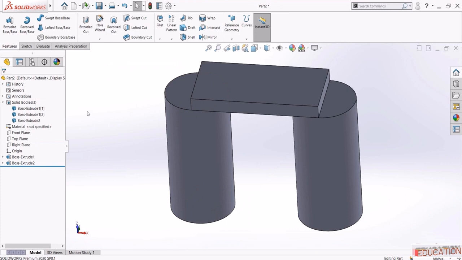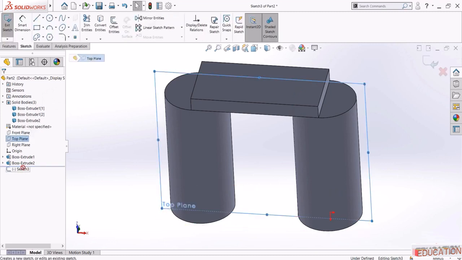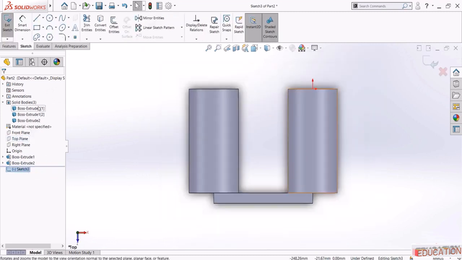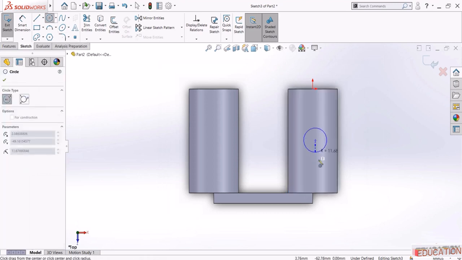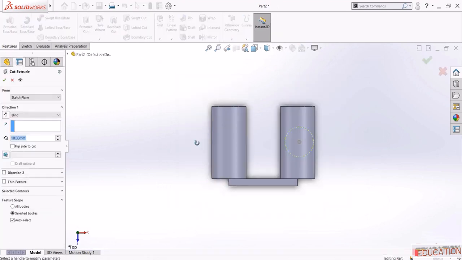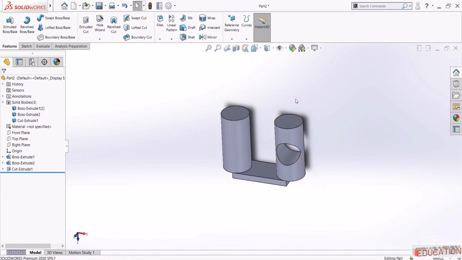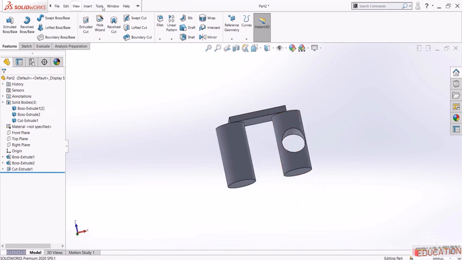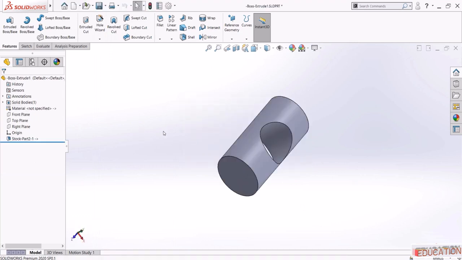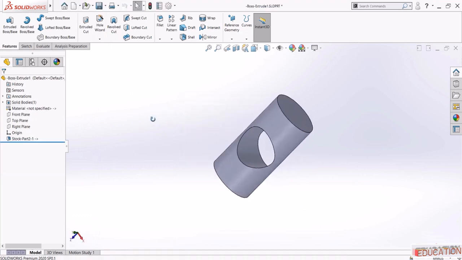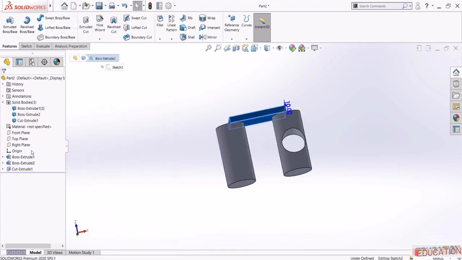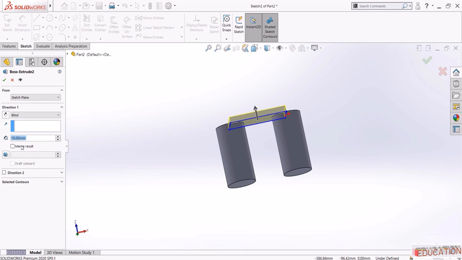If I go back to the original model, I'll make some modification here, and I will show you what will happen on that part. Now, this is the same body I just extracted. If I go back to the extracted one, you will find the hole here, which means they are connected. So this option is very important, where you can merge the results or select not to merge them.